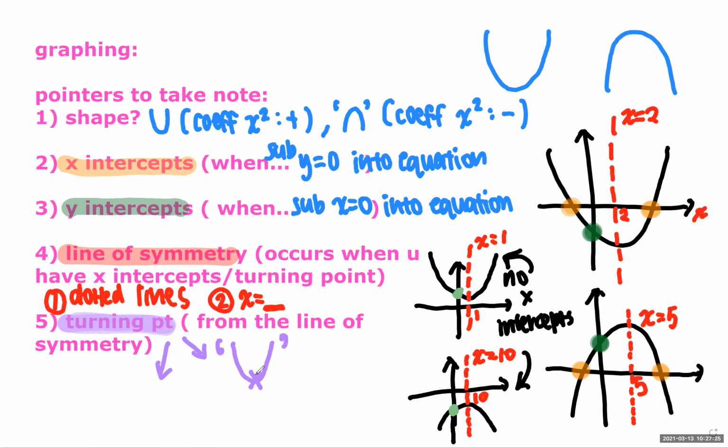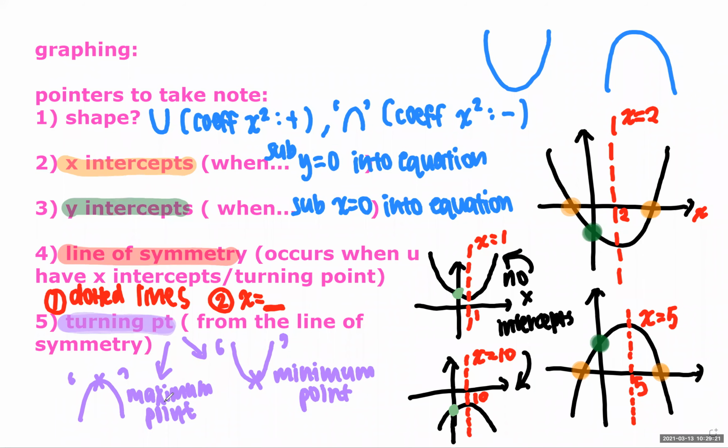So this has a name. This particular point will be called the minimum point, because it's the lowest point, right? Now, what if it's an N-shaped graph? Where would your turning point be? Can you see your graph turns at the cross here? This is called the maximum point. So you can start making your notes, and then I'm going to go more in depth in the ones that I drew in black.